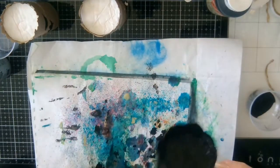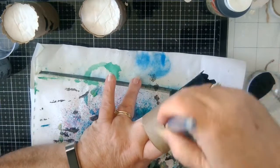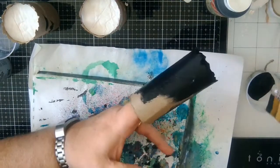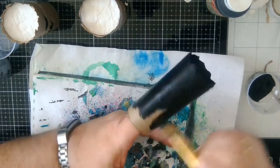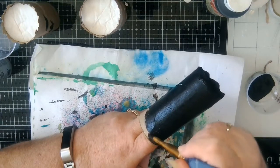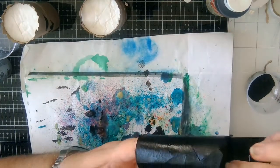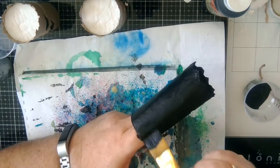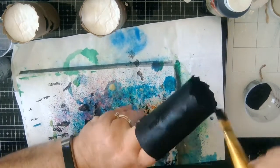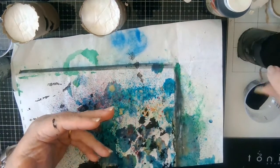And the good thing is you can hold it on the inside, and then we'll come back and put the glue drippings down the side like a candle. I don't worry about getting a little bit of paint on my hands or whatever. So there's one. Just set it to the side and let it dry.